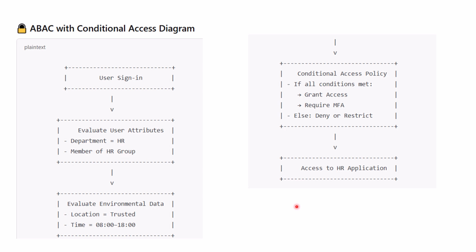This is a key component of the zero trust methodology, in which every access, every sign-in needs to be evaluated to make sure that the users are allowed the access. And again, it doesn't matter whether the user is internal or external.